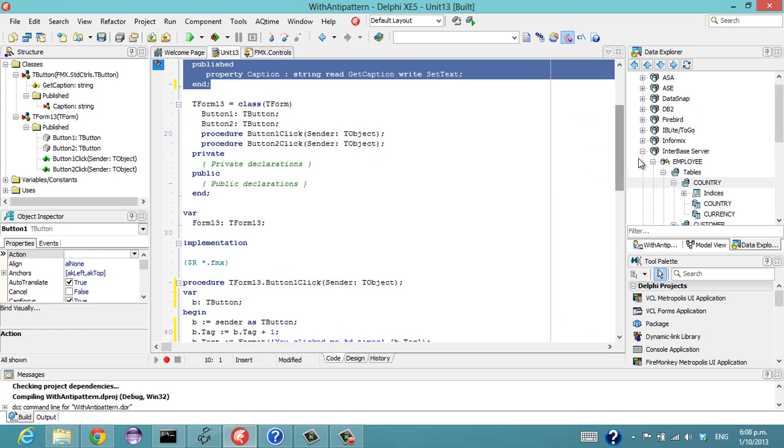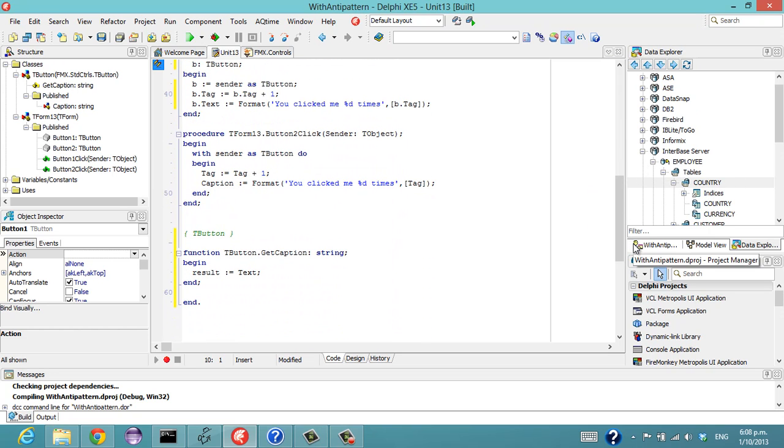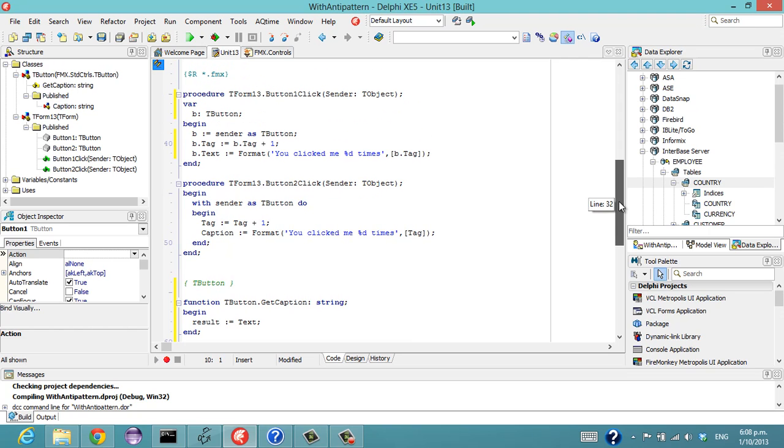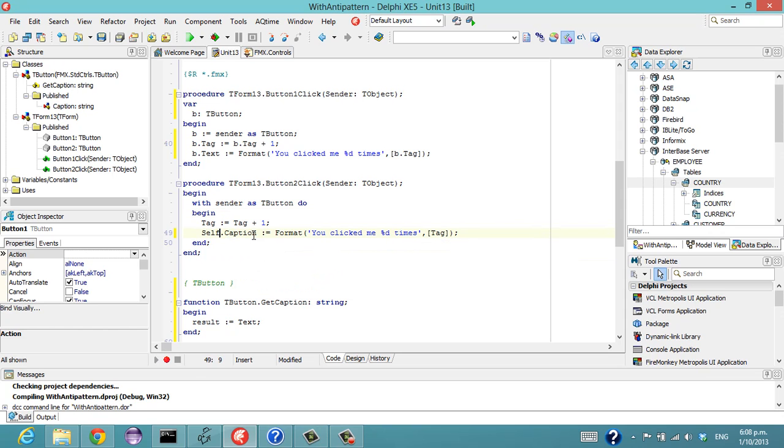But if they happen to be the same types, then it might compile, and run until you're executing the bit of code that you think is modifying something within the with statement, but isn't. And in this case, the kind of bad fix is to modify, rather than removing the with statement altogether, adding the self.caption, so we're looking at the form's caption rather than the button's caption.